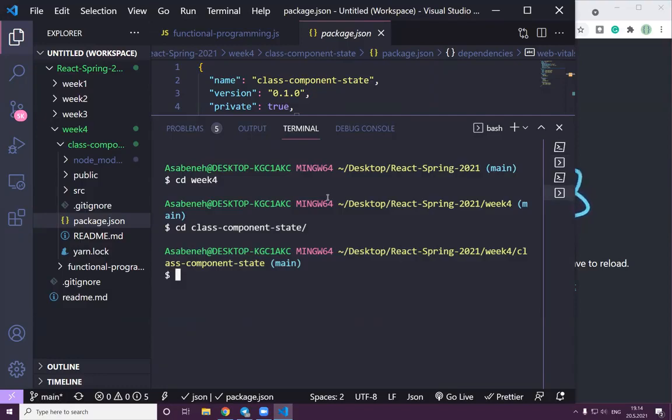Yes, cd and the name of the project. Okay, project name. Then after that, npm start. npm start.